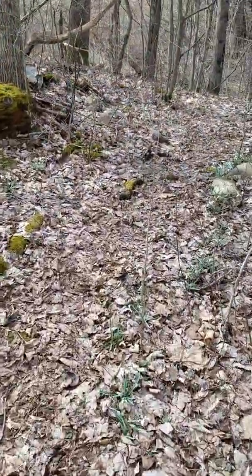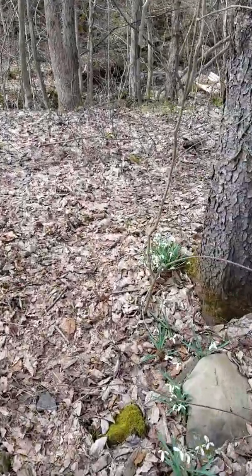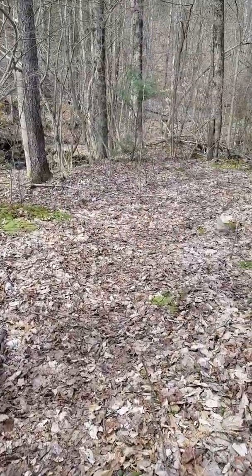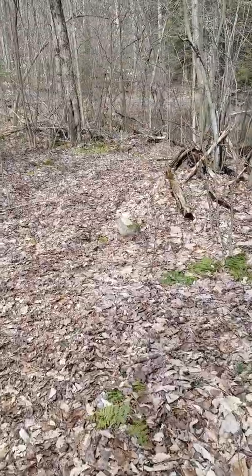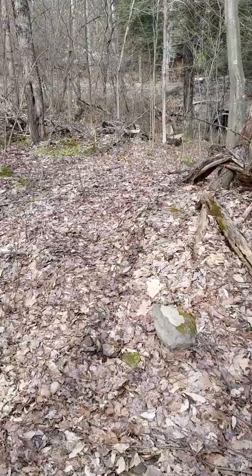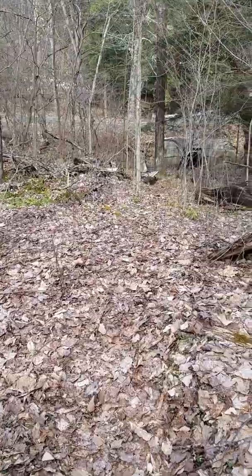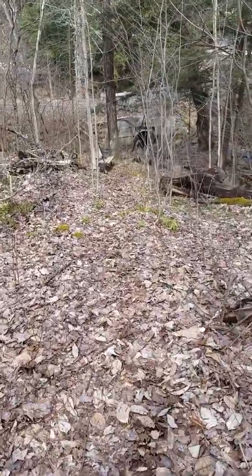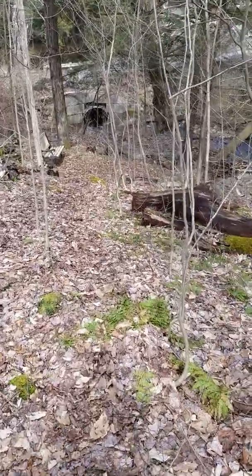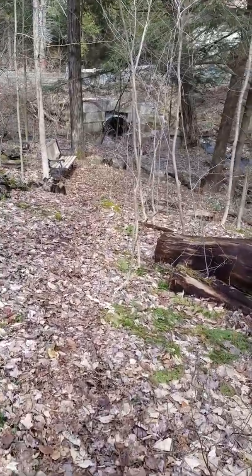Now we're going to turn the corner, continuing on down the path. I'm going to take you to another view of that waterfall. I don't know if you can hear that there's the sound of water coming from a different direction. Over on my left, there's another creek, and they are both going to meet in this culvert down at the bottom of this slope. Do you see that bench? That's our destination.